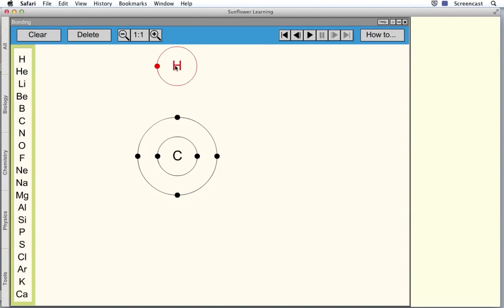And it does this by sharing electrons with hydrogen atoms. So by sharing one of its electrons with a hydrogen atom, in return it gains a share of the hydrogen's electron. So overall, it can be said to have got an extra electron. So by forming bonds with four hydrogen atoms, making four covalent bonds, effectively it's filled up its outer shell. So it's gained the electron configuration of a noble gas. In this case, it's got the same electron configuration as neon.